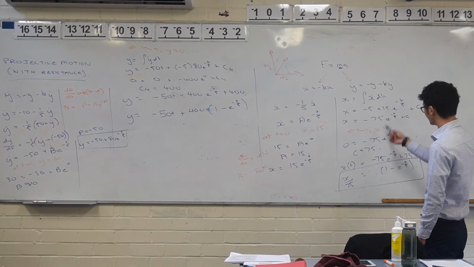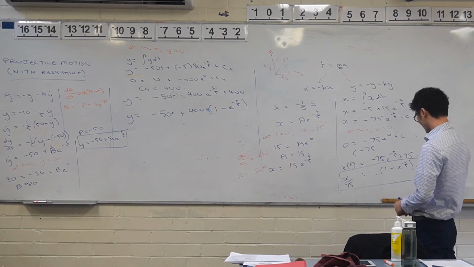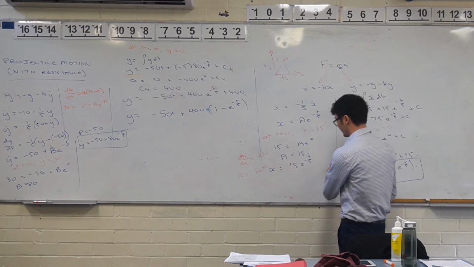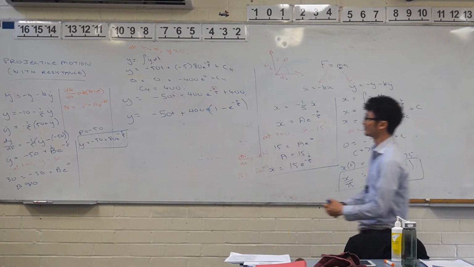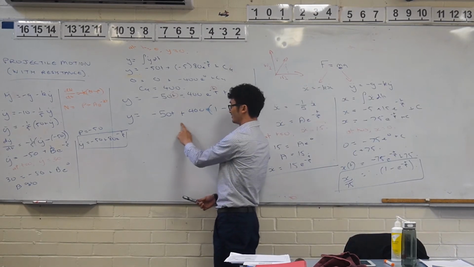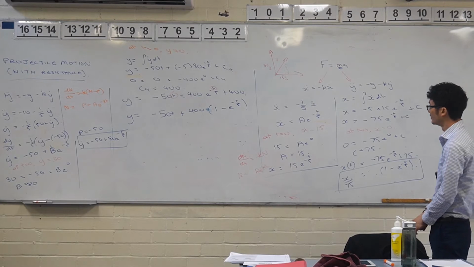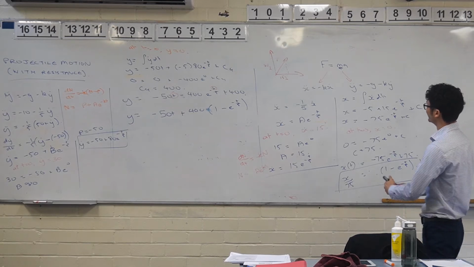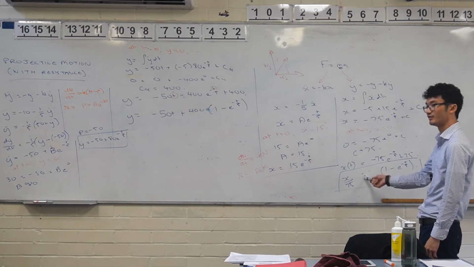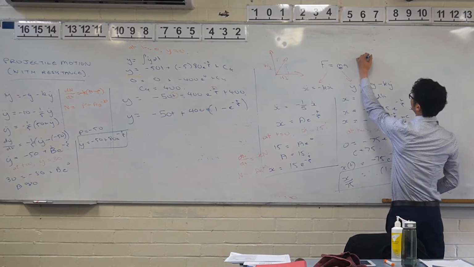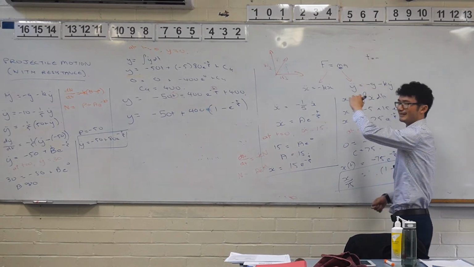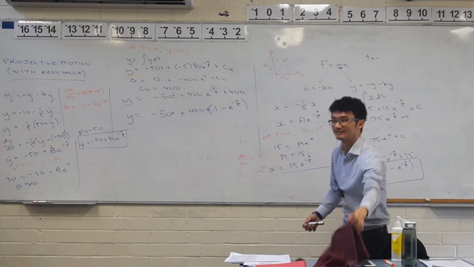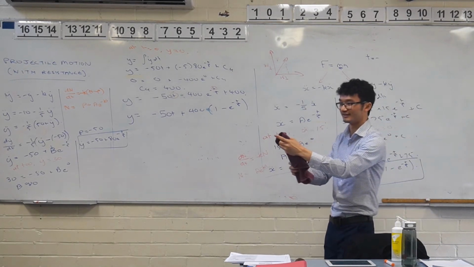Did you get t as the subject for this one as well? How can we get t as the subject for this guy? Sorry, this is going all over the place with the working. We also have this guy here, right? We showed t as the subject for x earlier. What was it? T equals -5 sine x... No, that's my velocity. That's for velocity. You can't use that one, right?